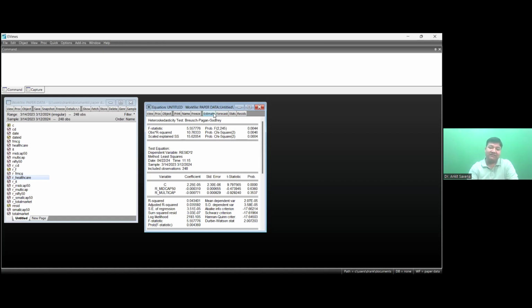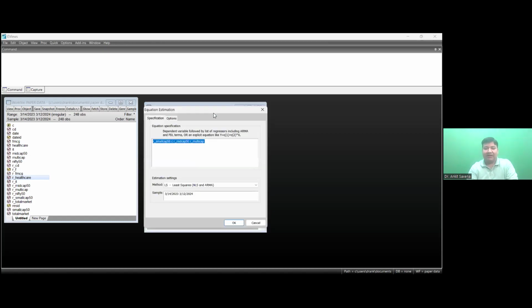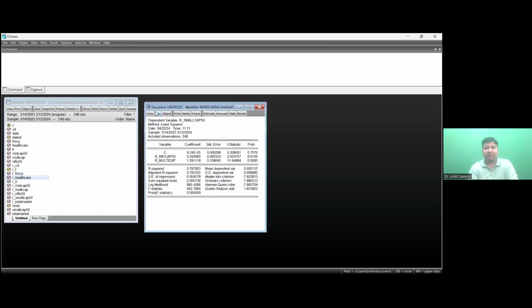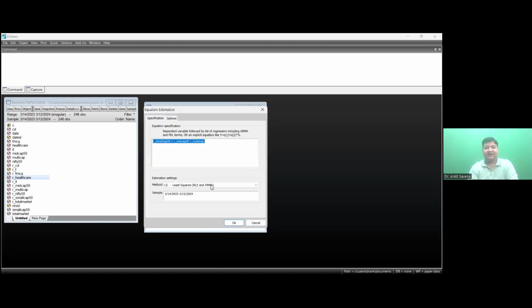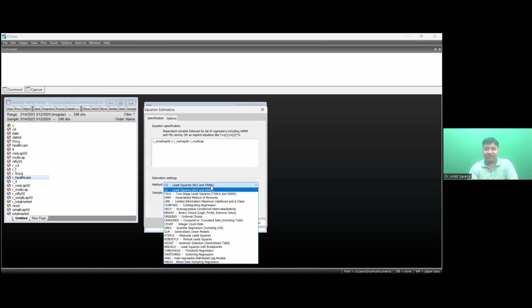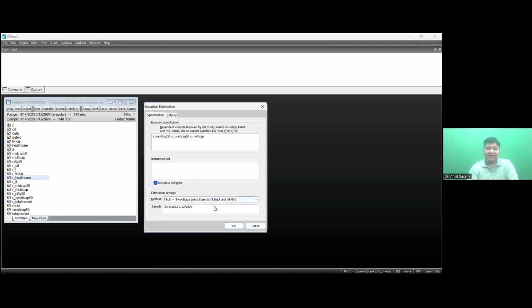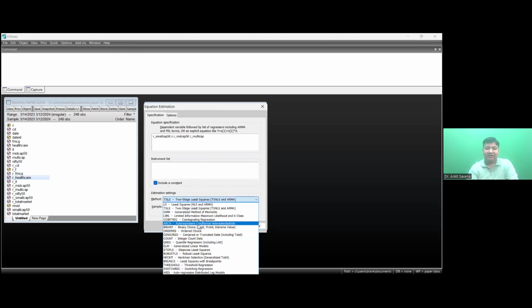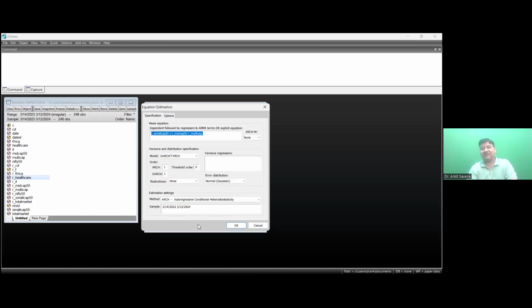Now let me say I wish to change my model. I'm in the regression output itself, and I go to Estimate, and I wish to change it to ARCH. So on the same set, I want to apply the autoregressive conditional heteroscedasticity. It will ask you for the basic things. I'm not complicating things over here.